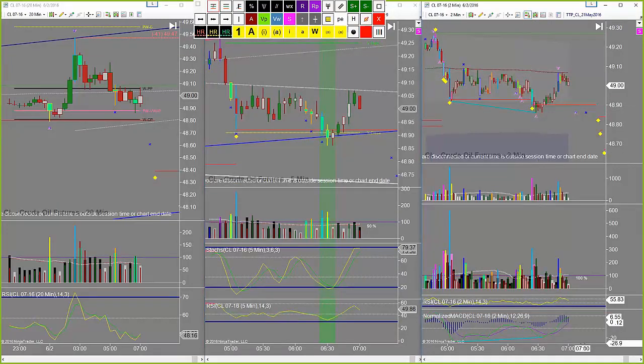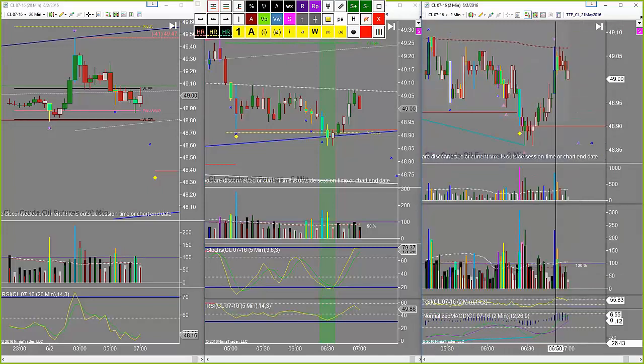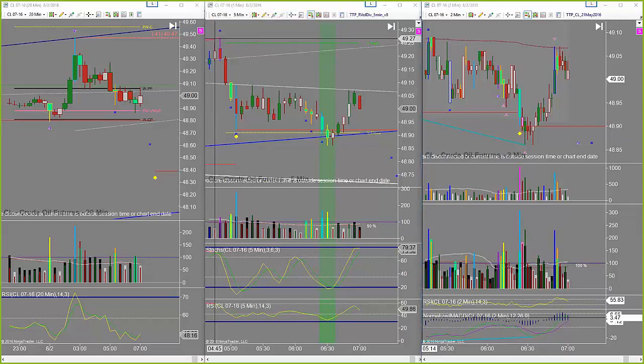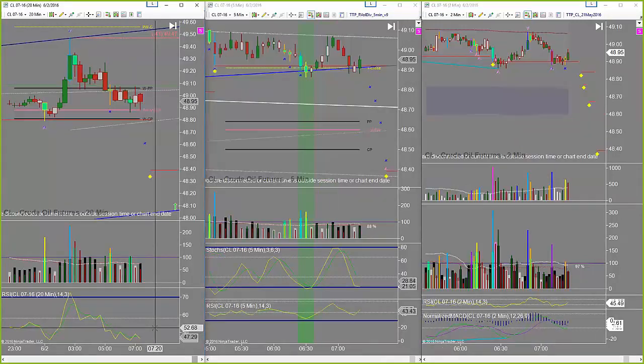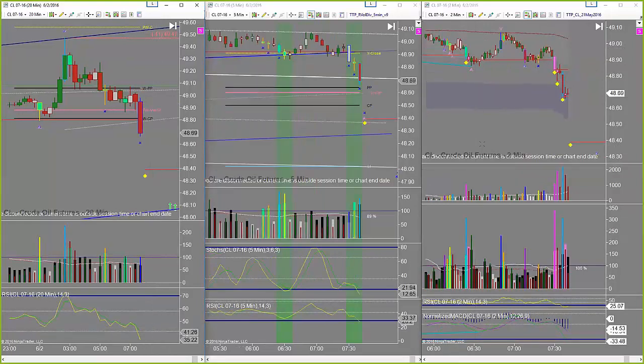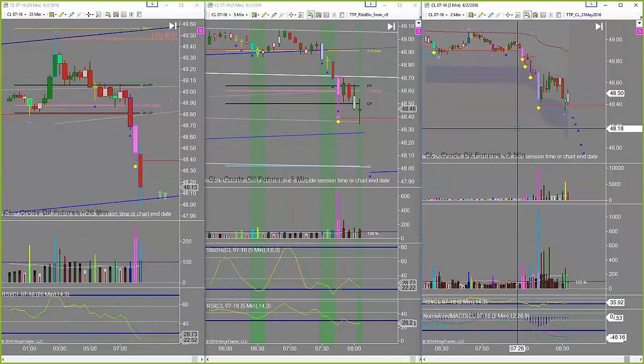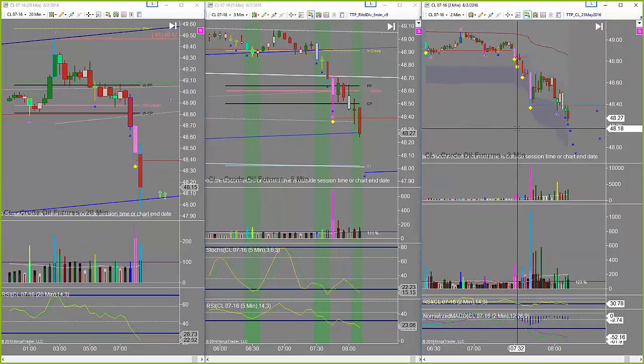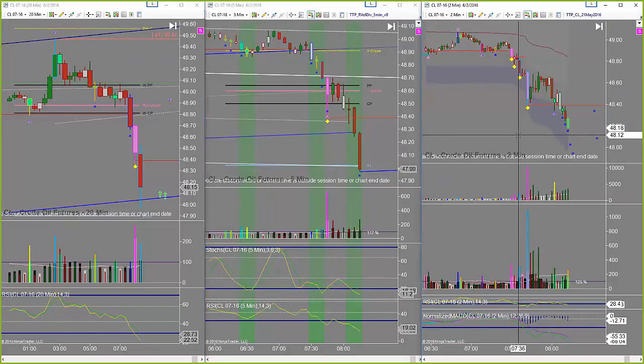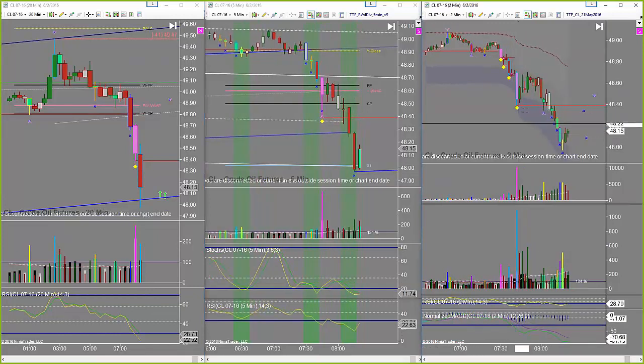So if you only have one screen, it's time to graduate kindergarten and move to first grade. Get yourself a new graphics card or whatever it takes, and get at least a couple of screens, and then do this bar by bar as you're drawing. You get the luxury of choosing when the next bar plots, and just do it bar by bar. Of course, you want to refresh the screen so you don't see all of these relative volume signals.